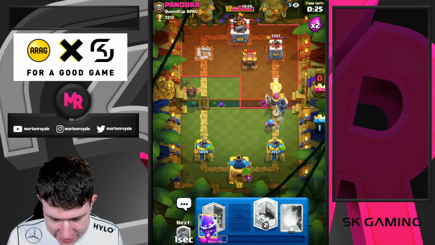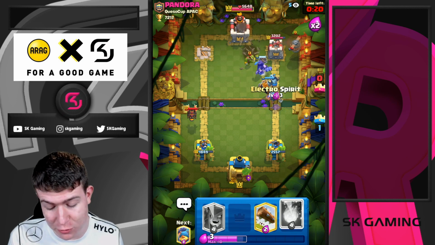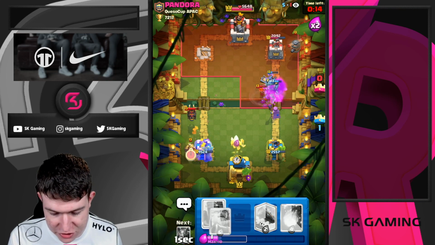Going also for Mega Minion, because I don't really care about the Lava. You still need to defend, support the Lava one, otherwise this won't be Tower Down. And if you support the Lava one, you will just lose your next tower. So I'm just going to go for Mother Witch here. I'm also going for Fisherman, just to distract.